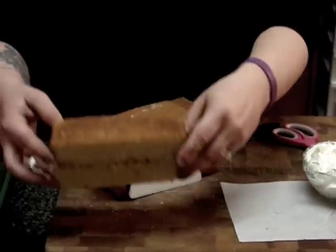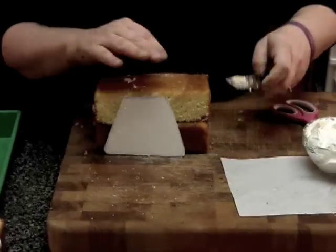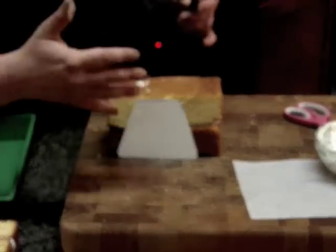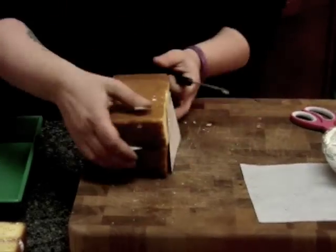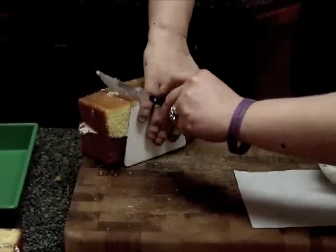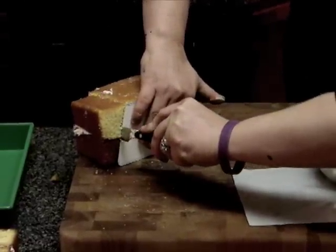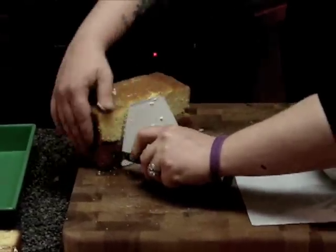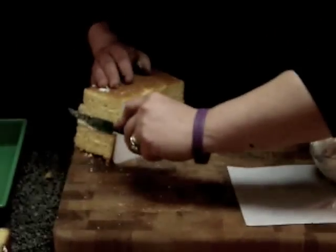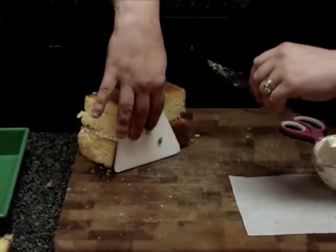Now you don't need to throw this out — you could totally use it for something else. Then you take your knife, use the template as a guide, and carve down. I slice down the cake. As you can see, the cake's not frozen but it's a little firm — firm enough to make the cuts I want. If you cut on an angle, it's no big deal. We're going to go back and fine-tune it later. This is simply the rough guide cut.